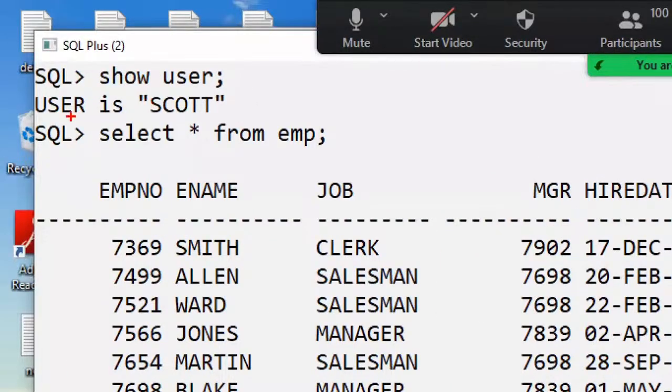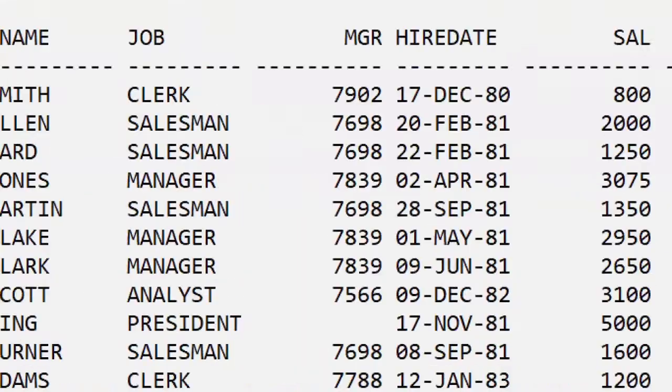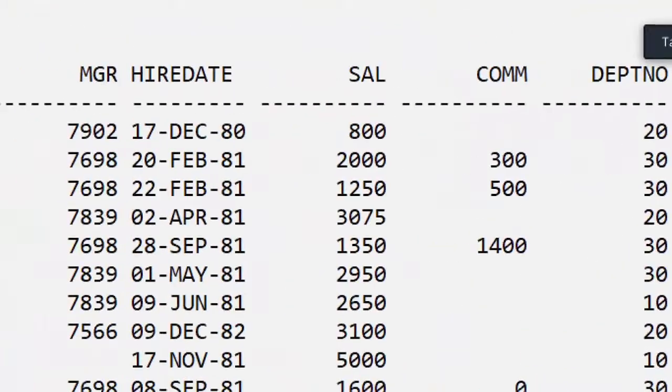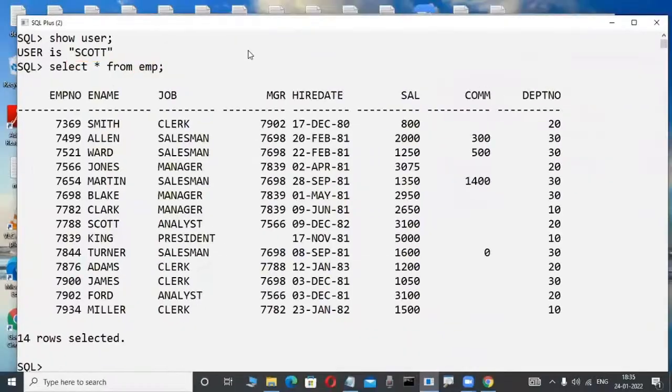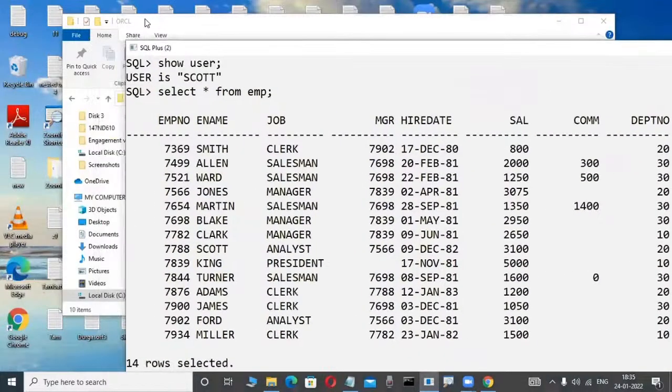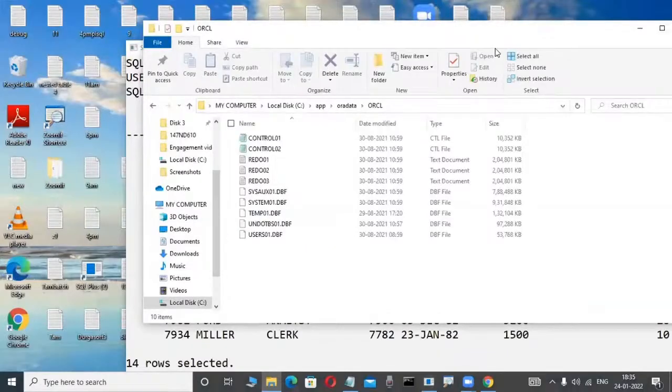Imagine an employee. You don't have an idea what a user is yet, but just imagine. Scott is an employee in a company, and he has the EMP table, for example. This table is there in their project only. Now observe the screen. These are all things you will become familiar with in the future. One minute only.